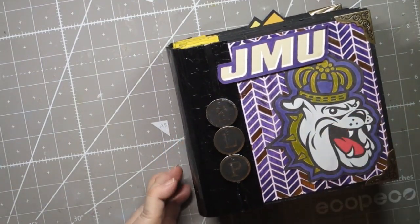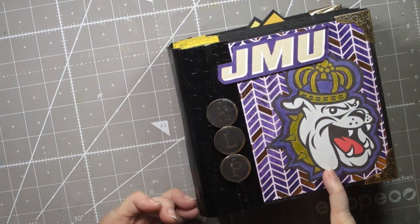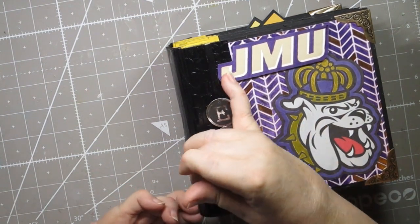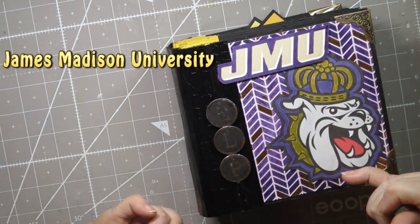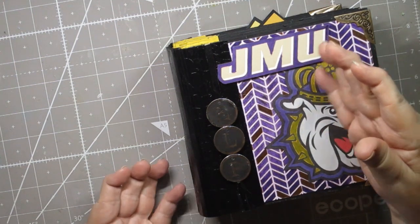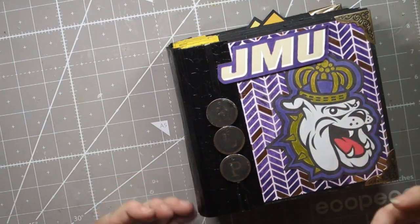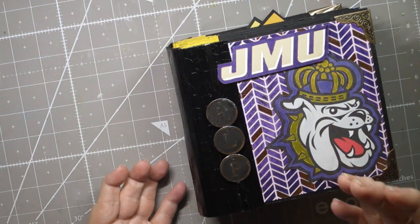So a lot of these, like this is their college's mascot, and this is the college's name. Basically what I did was I went online, I researched their logo and their mascot, and I printed out anything that looked like I could use it in the album. And then I attached it.